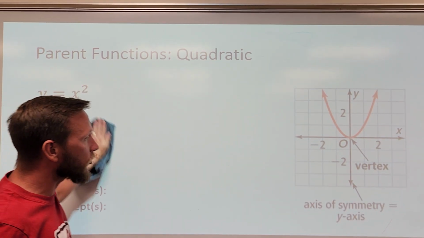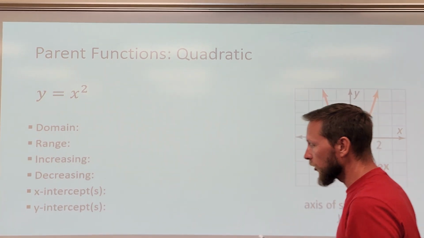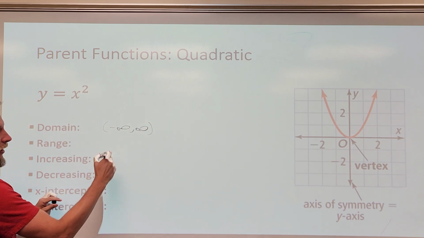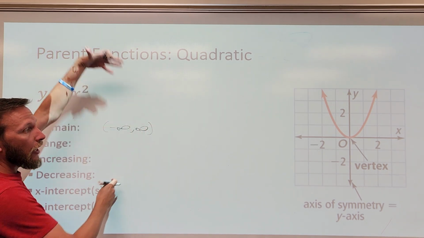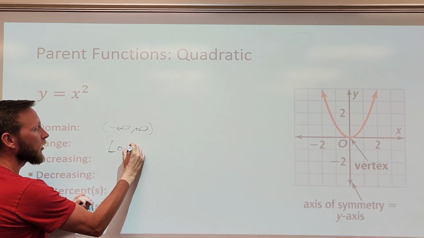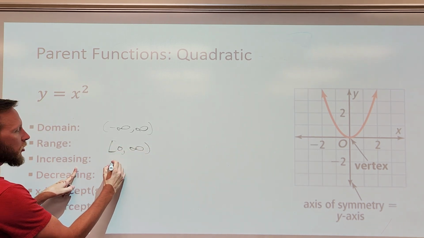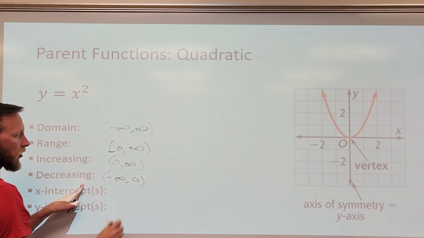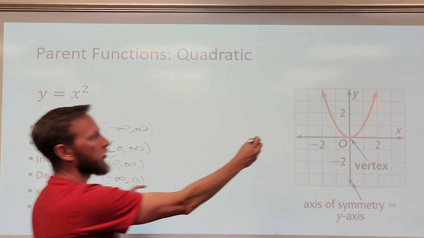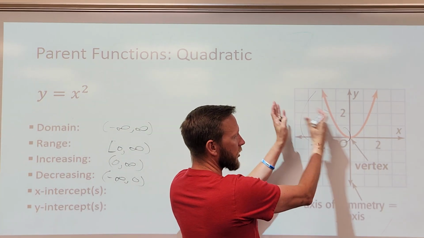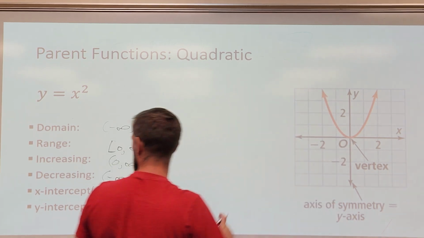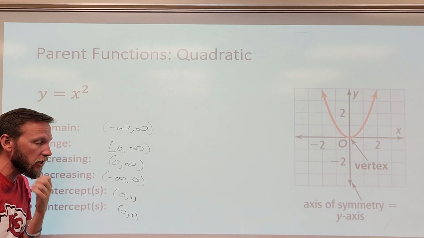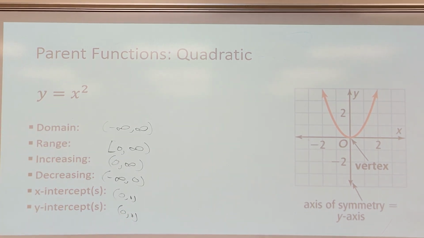For y equals x squared, we have a parabola, and we know that the domain is all real numbers, so the domain is from negative infinity to positive infinity. The range is from the vertex on up. In this case, it's from 0 up to infinity. It's going to be increasing from 0 to positive infinity, but it's decreasing from negative infinity to 0. All right, remember, non-inclusive on that because this is the part of the graph where it's decreasing, it's going down. All right, the x-intercept and the y-intercept, same spot, 0, 0. That's where it starts, and we build our graph out from there.